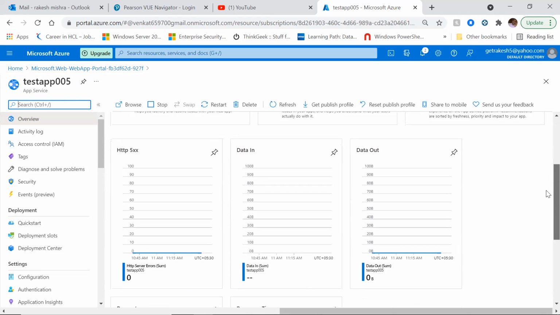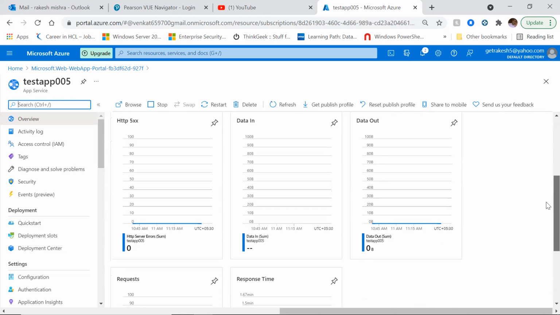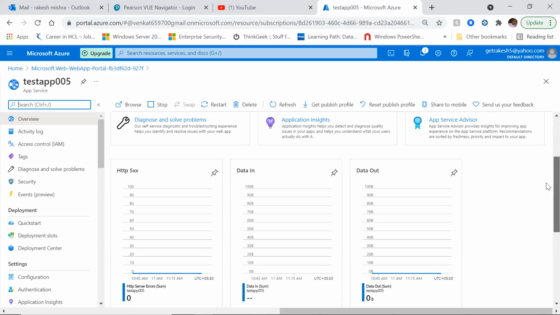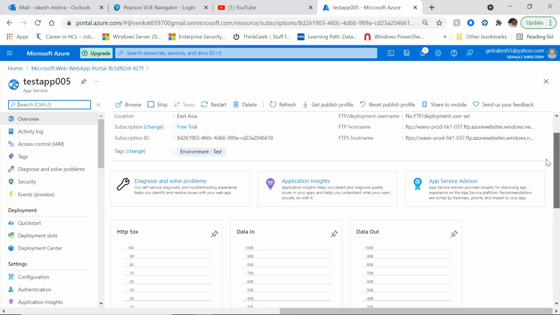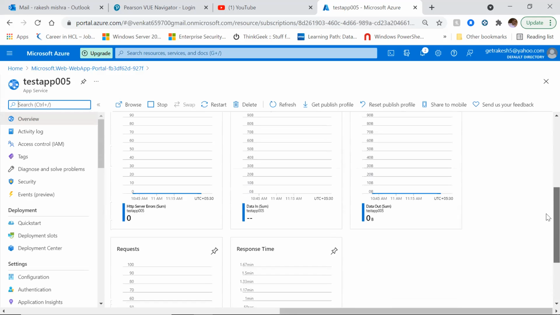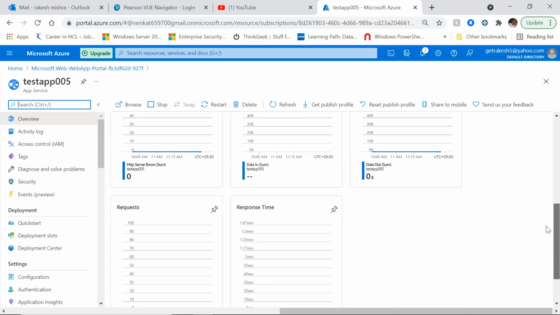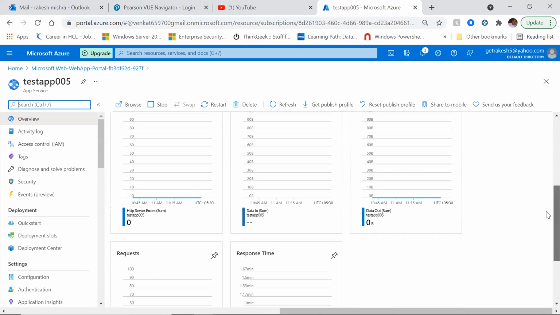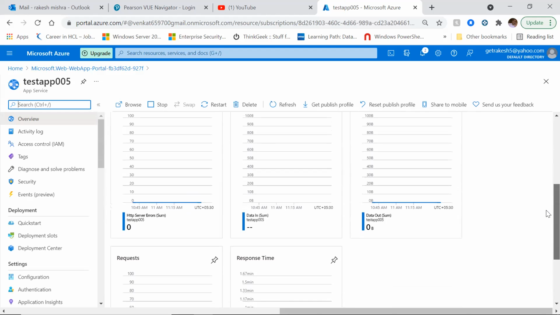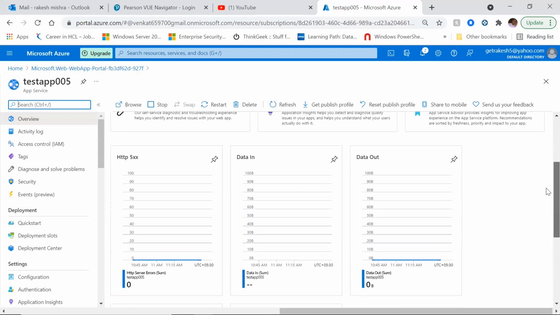You will see some fluctuations in the graph here if there's any real app running. In our case there's no app, so we will not see anything over here. Response time, requests, how many users are requesting, the response time of the app, data in, data out, HTTP. All those things we will see here.